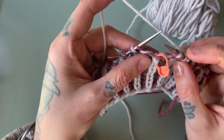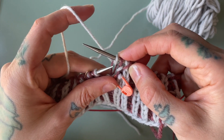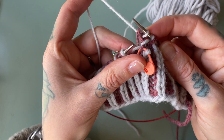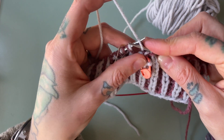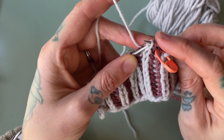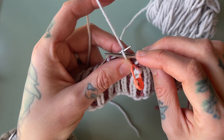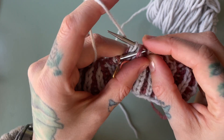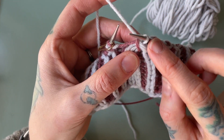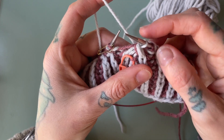Stitch number three we place on a locking stitch marker without twisting it or changing its orientation — we just put the marker right on and drop it to the front. You can lock it for some added security. Now stitch number four, which is a single strand, we knit. We now pass our slip stitch — stitch number two, a single strand — over the top of our knit stitch four and off the needle. We return stitch number four to our left hand needle so that stitch five can hop on top — two strands of yarn being passed over the top and off. The reason we slipped stitch number one knitwise is that the twist ensures our main color lies on top of our contrast color.